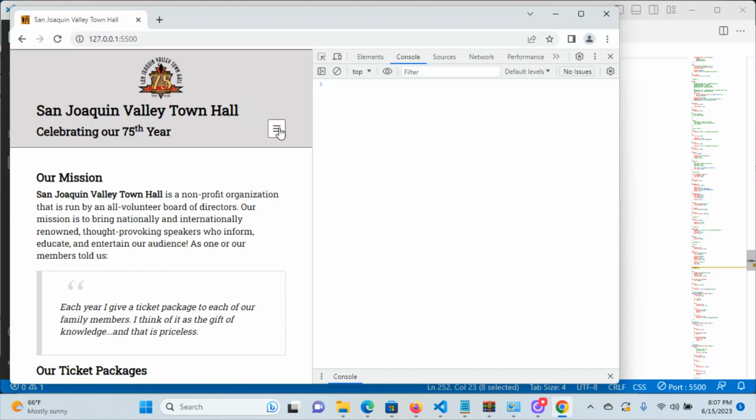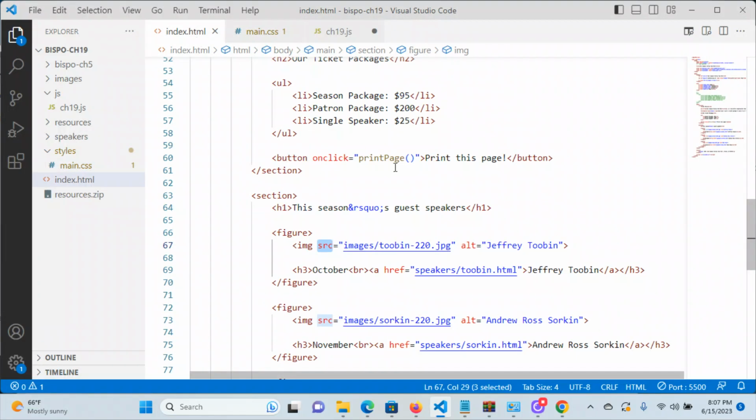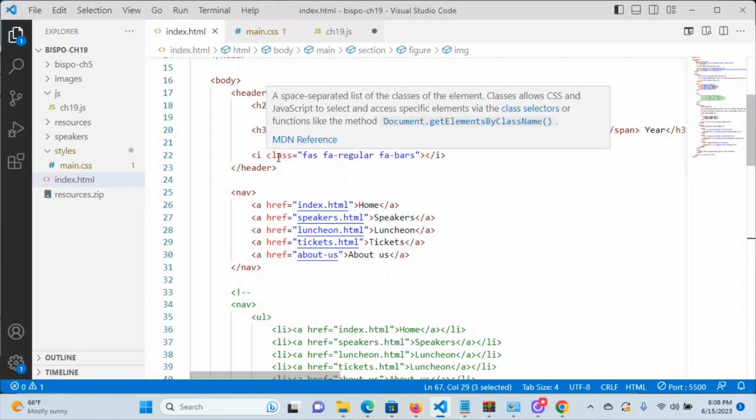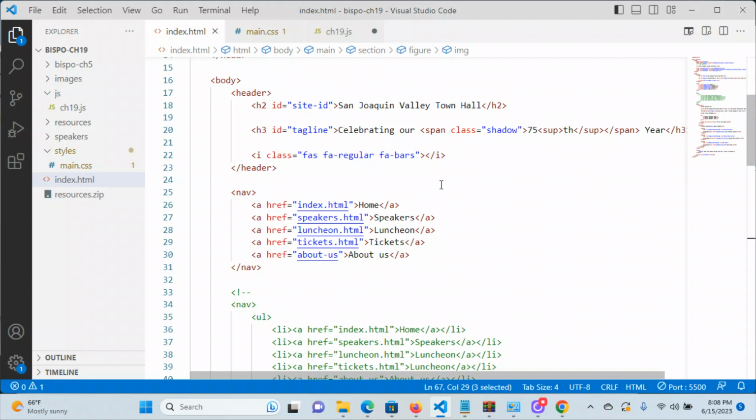We may not even need to select for the button here, which is actually this I element here. Let's check this out. This is an I element here. We could do it one of two ways. We could select for the I and then do the on-click in our JavaScript like we did here, or we could just attach an on-click right here on the I itself. So in the interest of keeping things simple, we'll just put it right on here. But let's write our function first.